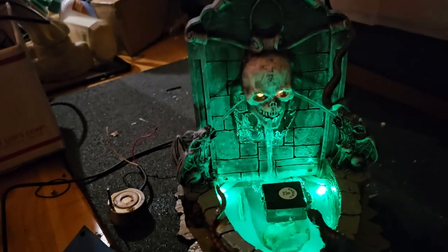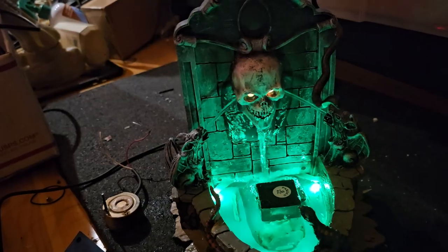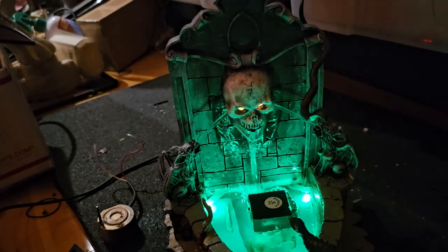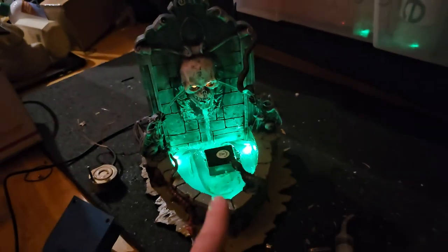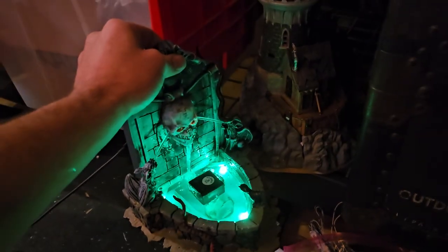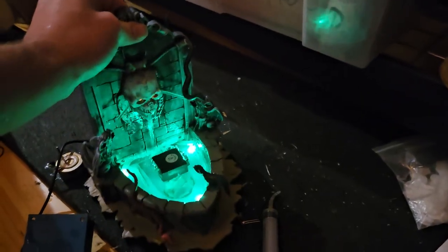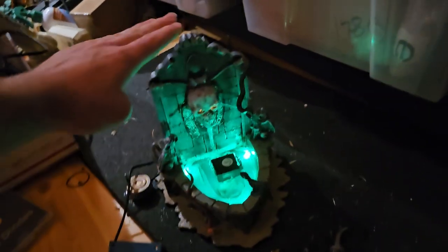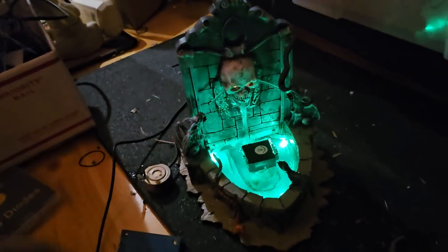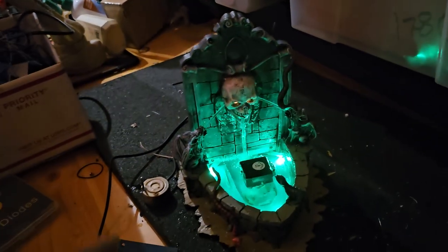One of my goals with this fountain is I'd really like to have it as a desktop or table piece because it doesn't really go with any Lemax Village pieces. For reference, here's the fountain, and there's Isle of Doom. The size of this thing is huge. If you look at that, it is massive. It's basically as tall as pretty much any building. If you compared it to a regular haunted house or something, it's massive.